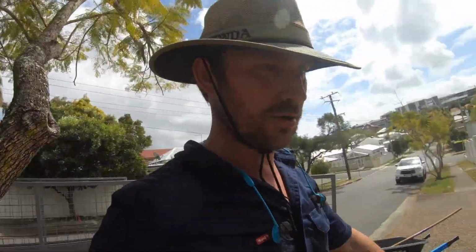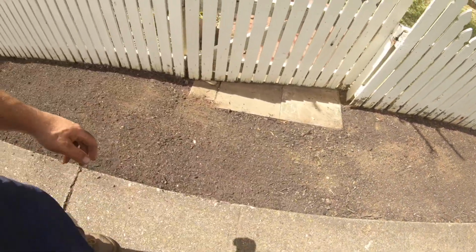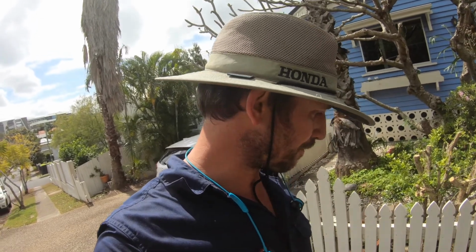Alright guys, so I have spread out the new soil, as you can see here. The next step is to make sure that it is all level. With this area, it's quite compacted soil underneath, so I didn't need to use a roller.